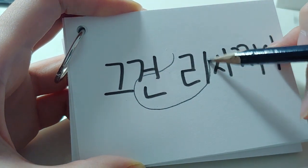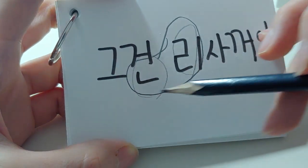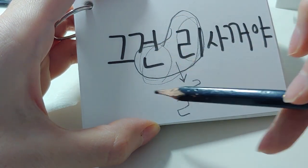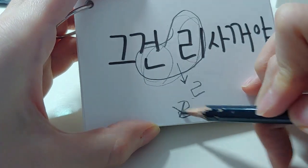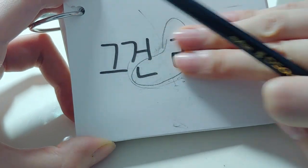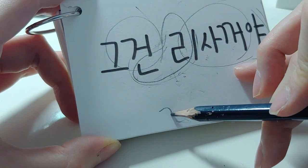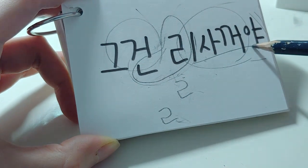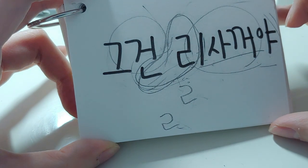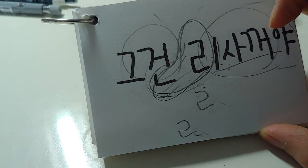So you might see that there is 니은 받침 and 리을 consonant combination here, and you might think that consonant assimilation happens in this sentence as well, but that's actually not true. So it's correct to read it like 그건 네 사건이야, 그건 네 사건이야, rather than 그걸 네 사건이야, thinking that consonant assimilation happens between these two. This is something that you need to know the grammar of to understand, so I'll just leave it at this.